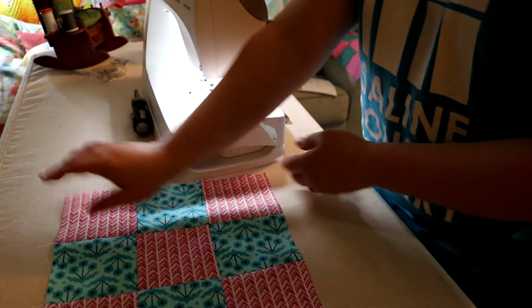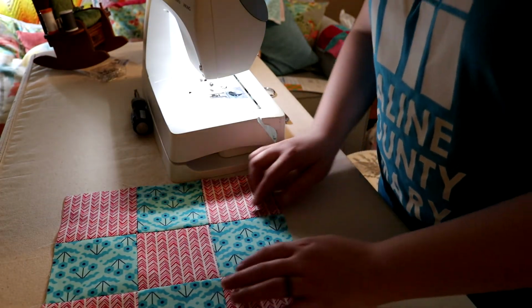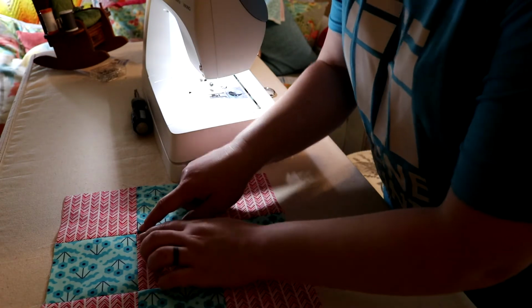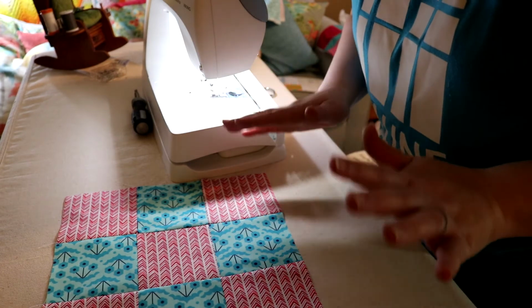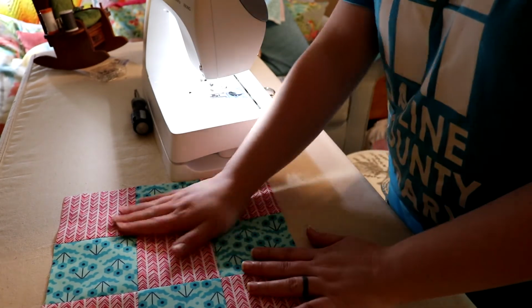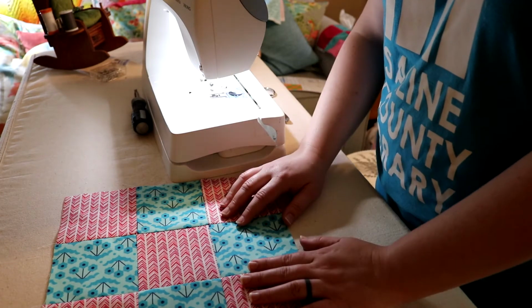Alright, so there is our finished 9 patch. And so it looks good. You might notice a little bit of overlap right here. It doesn't bother me, so I'm good with that. And again, whenever you quilt it, maybe you can hide that a little bit.